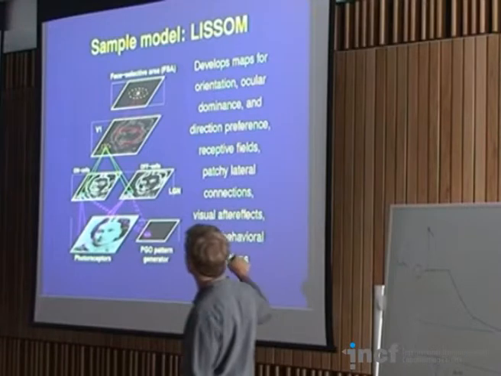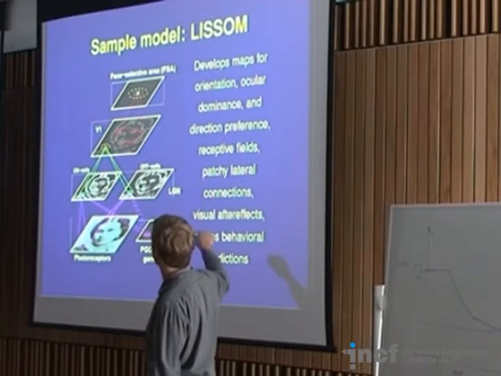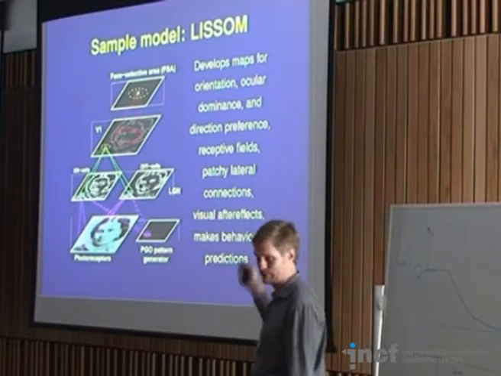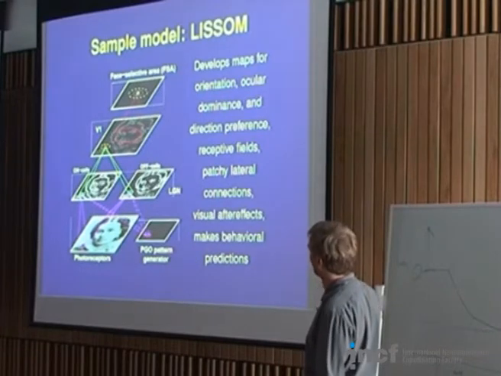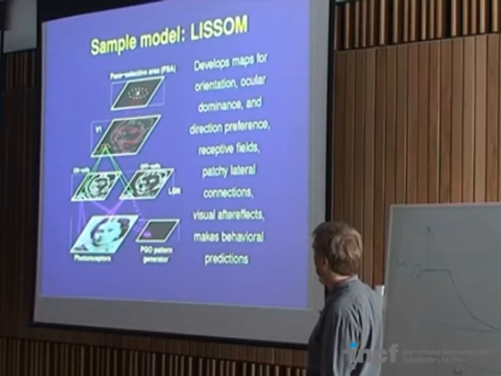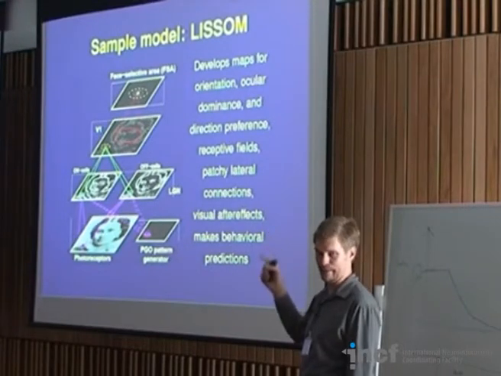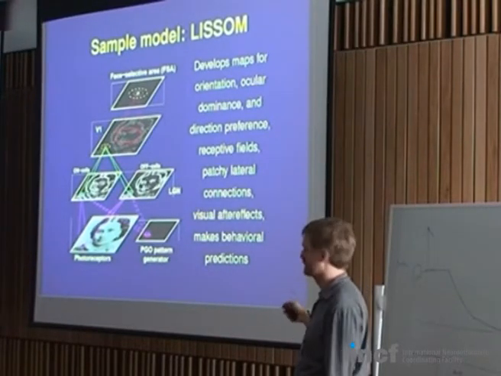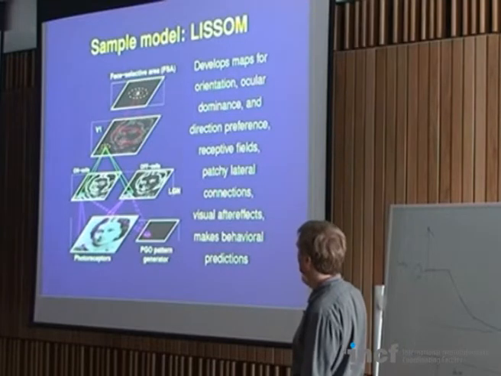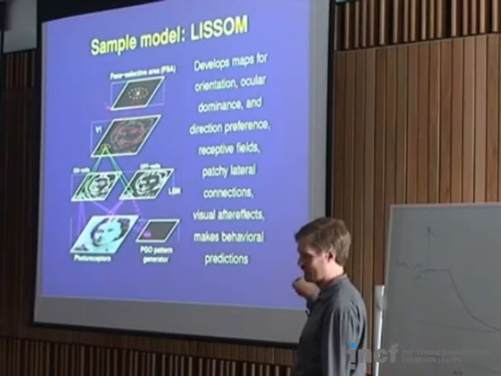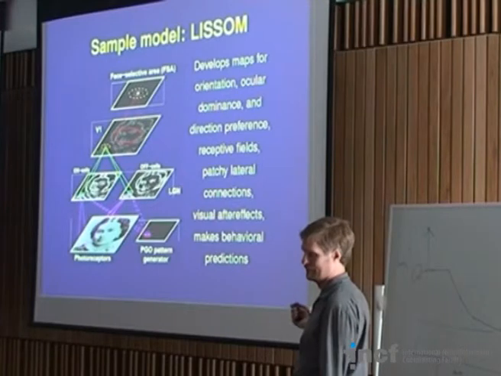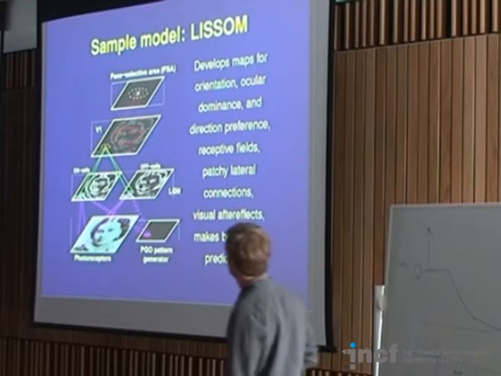Okay. But all I'm saying is that we don't know what happens after V1 in the rest of the brain. But we can make an assumption or a claim that if a neuron is a horizontal neuron here, the rest of the brain is going to be told there's a horizontal line at that location. That's what it means for a horizontal selective neuron to respond. And so if it's falsely claiming there's a horizontal line, that will be an illusion. That's when you'll have an illusion.